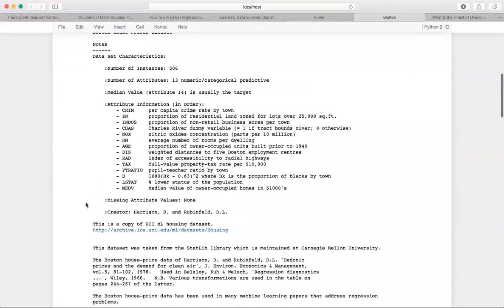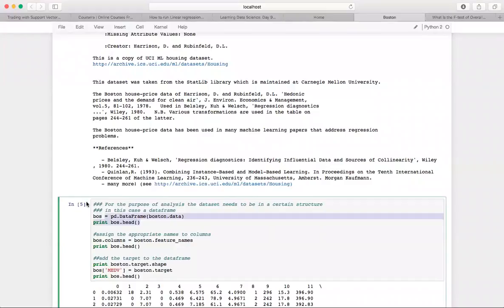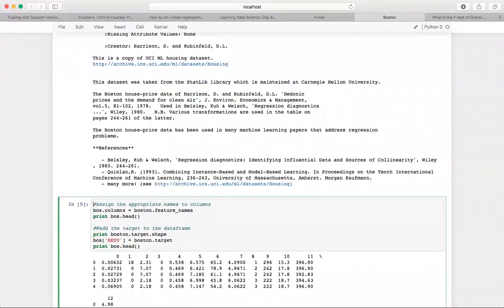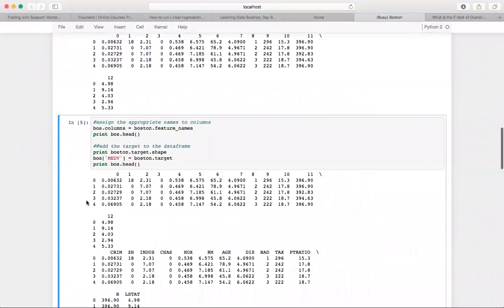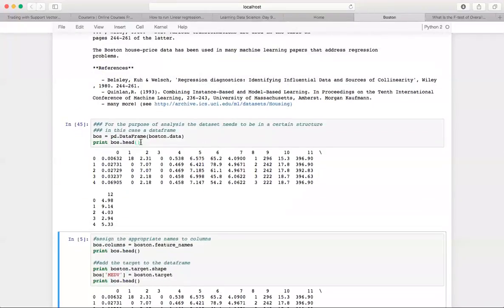Moving on. Let me quickly break this into two parts so that it becomes easier. So now this is the data frame. What we are doing is bringing it into structure.